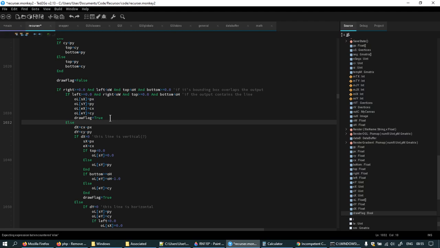So yeah, that's a situation where I want to draw the last pixel. Then, if the line crosses the screen from that point, I want to draw the first and last pixel. If the line starts off the screen and enters the screen, I want to draw the first and not the last pixel.